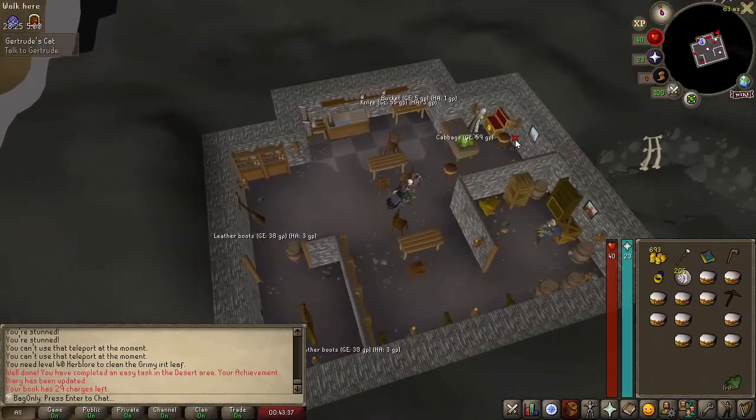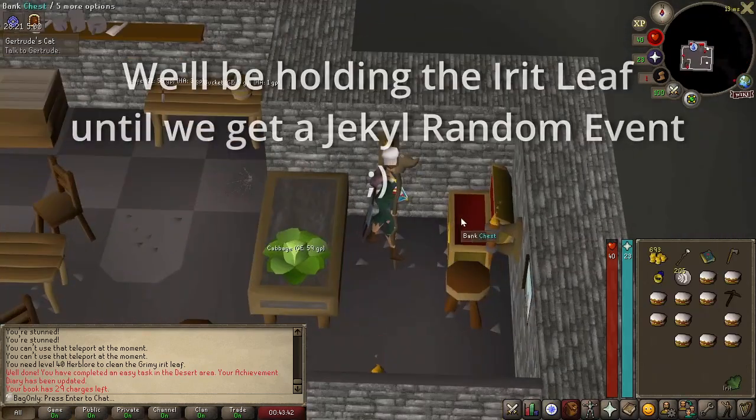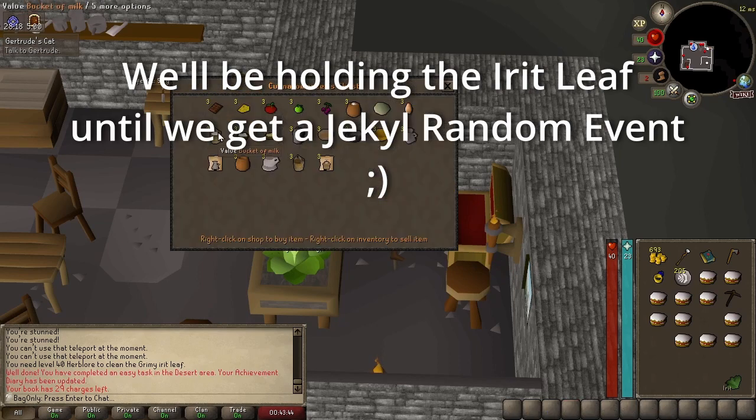I turned this in at the castle to get our Rada's Blessing 1, and of course that nice easy lamp. And with the Kourend Diary out the way and the lamp used on something, sorry, can't remember, grabbed ourselves an Irit leaf from somewhere along the way, again can't remember, sorry.